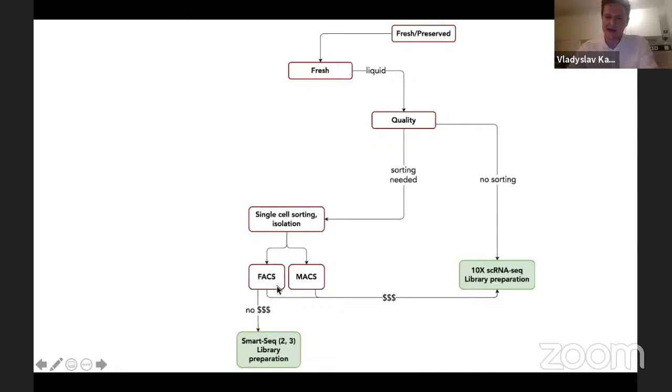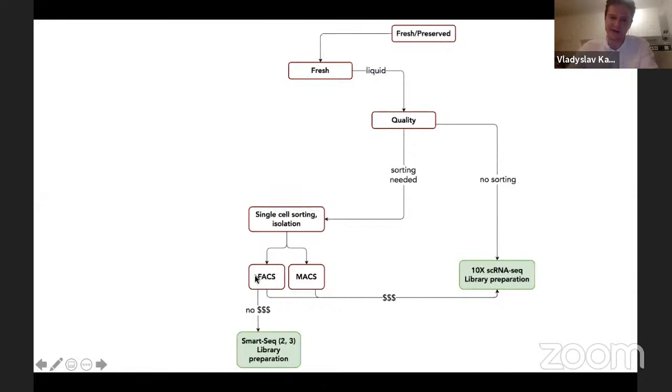So if you are FEXing your cells and FEXing them for a long time, you are stressing your cells a lot, and it can also affect some of the genes that you will see in your library. So FEXing is stressful for cells, but FEXing is pretty accurate. If you have a lot of gating, you gate first on the healthy cells, and afterwards you will gate only the cells in the leukocyte, lymphocyte compartment. Afterwards, you can gate only CD3 cells. Out of CD3 cells, you can gate CD4 or CD8. Afterwards, you can split them into naive and not naive, and so on and so on.